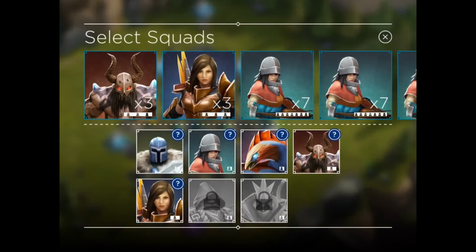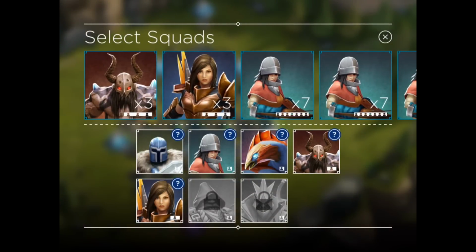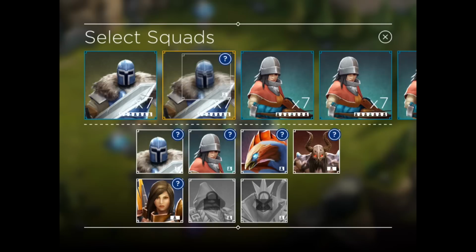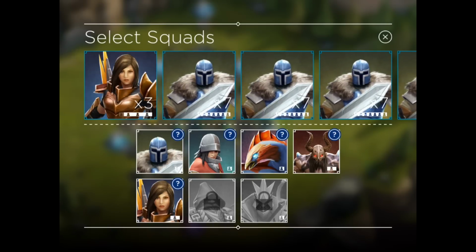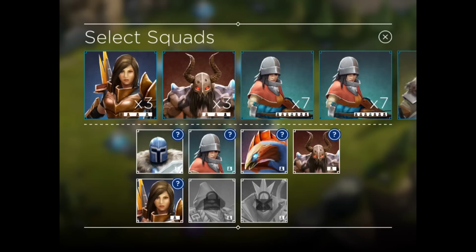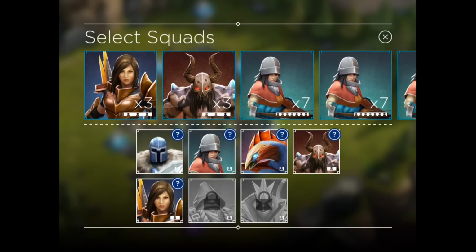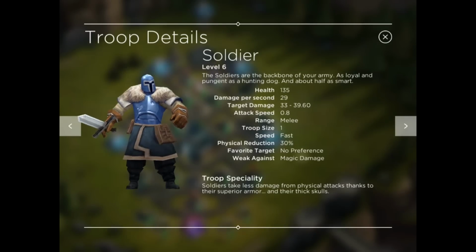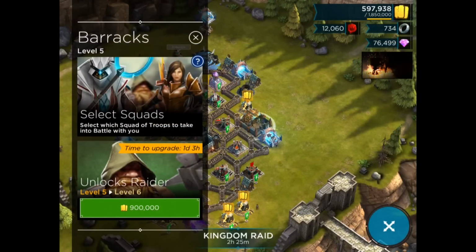Now, the barracks. How the barracks and how troops are done here is very different, and I'm going to compare it to Clash of Clans. Here, you basically have squadrons, and each portal is a squad. So you can basically just put whichever types of troops that you want into each squad. There is no training time or build time. Everything is instant, which I really love, and I'm going to talk about that more later on.